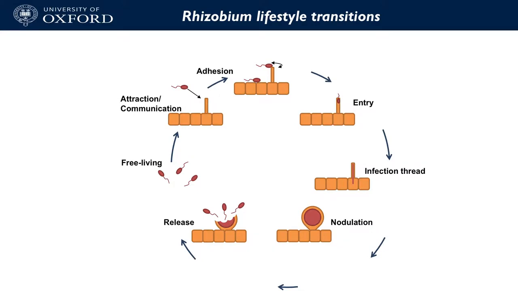This is about as complicated as I want to make it — essentially the life cycle of rhizobium. The plants are represented as little cells, and this is a nodule down here. What we're trying to do as a lab is understand how a bacterium goes from being a free-living organism in the soil, how it actually sticks onto roots. The first part is attraction and communication: the bacterium has to realise the plant's there, the plant has to send out signals for the microbe. Then there's a really important step of adhesion.